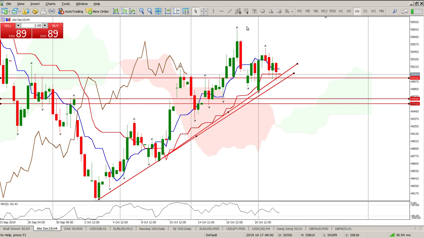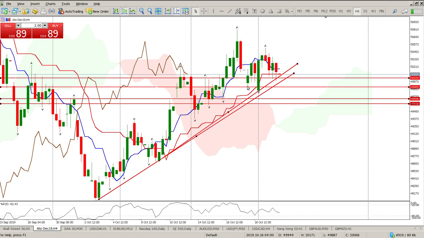So bear in mind, the bigger trend is to the upside. So whatever pullback happens at the moment, it's not signifying a massive move to the downside yet. Only once we break through the cloud to the downside is the trend reversed from an Ichimoku perspective. So what you're looking for at the moment is the gap down, break of these trend lines, then you're looking for support on the cloud, and you also have this fractal level here.